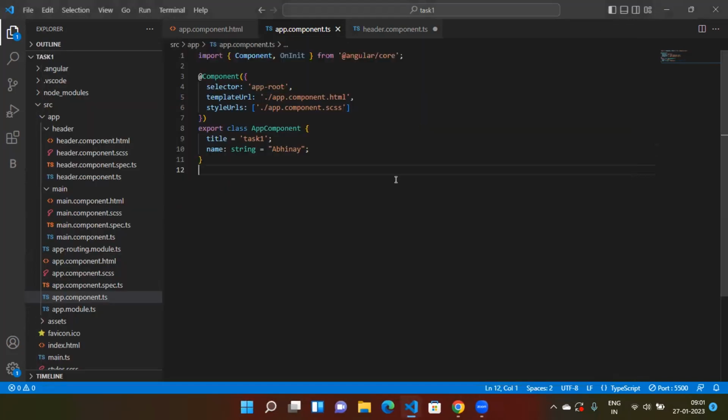In TypeScript, for every variable we mention its type: string, number or boolean. We need to mention these types. But in JavaScript we declare with let, var and const. The difference between let, var and const we'll cover in tomorrow's class.